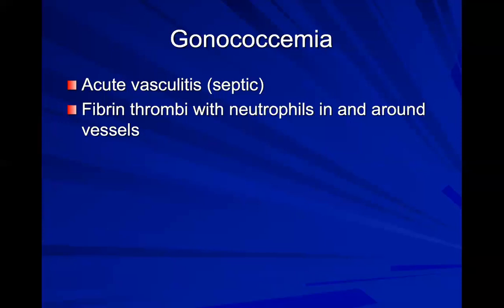Other vasculitides like leukocytoclastic vasculitis, I put more in an allergy category. So you're going to see neutrophils and eosinophils. But if you see just a lot of vasculitis with lymphocytes and neutrophils, then you might think about something infectious. And certainly if you see some cocci in a thrombosed vessel, that would really seal the deal for you.